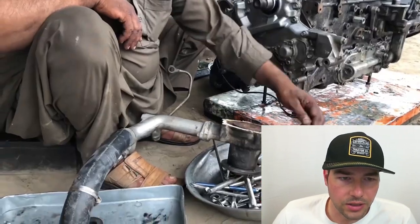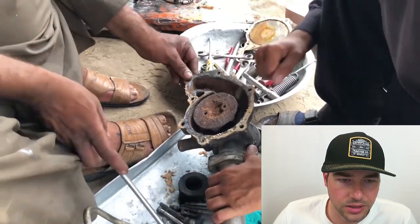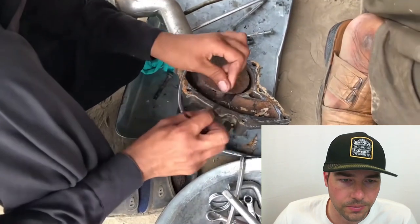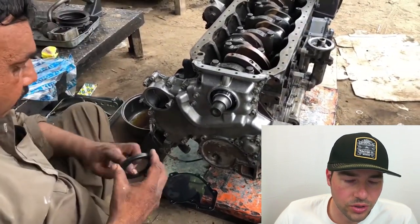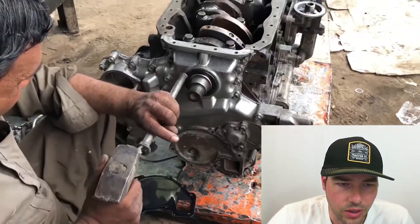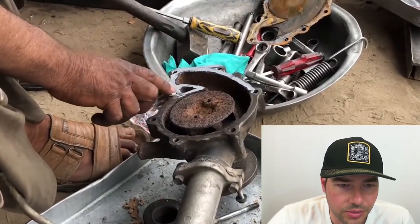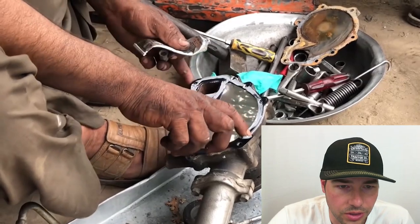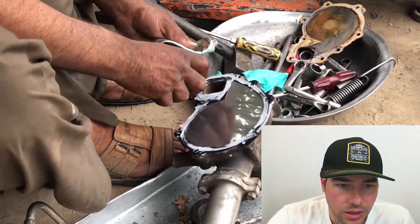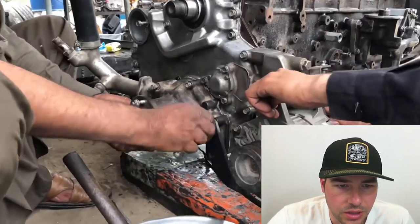He's doing the water pump here. He's removing the old gasket, using what appears to be a piston ring — which is very hard and very sharp — to scrape off the old gasket material. Piston rings are round, which probably isn't the best thing for removing gasket material, but if you don't have a gasket scraper, that's actually not a bad idea. More silicone, of course. They do have a new gasket, but they're definitely reusing this water pump — you can see the impeller was all rusted.